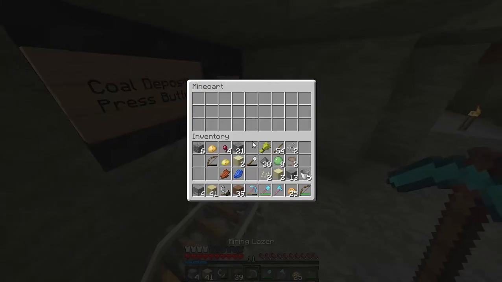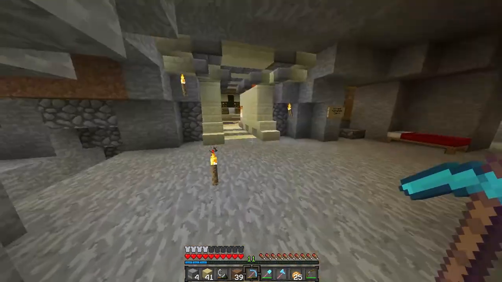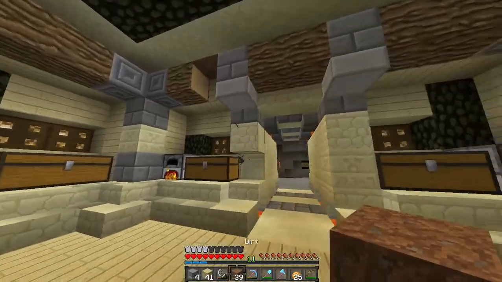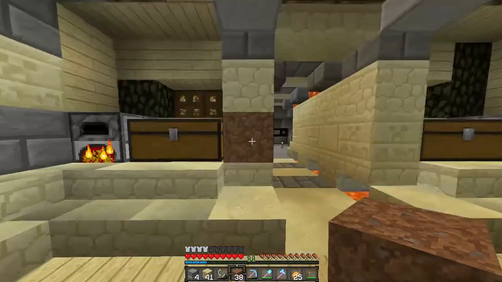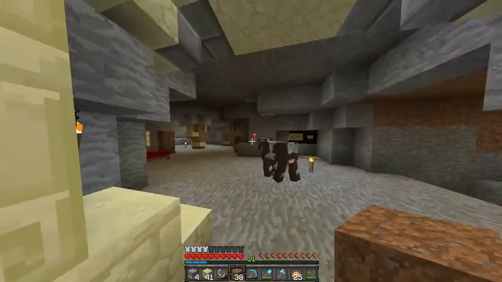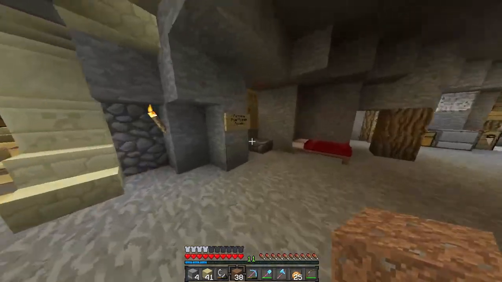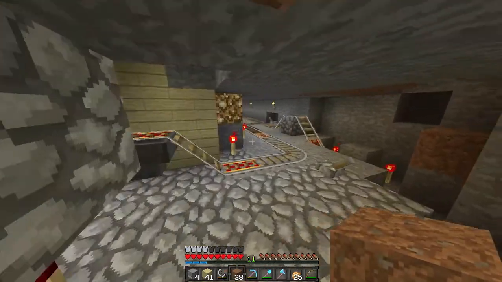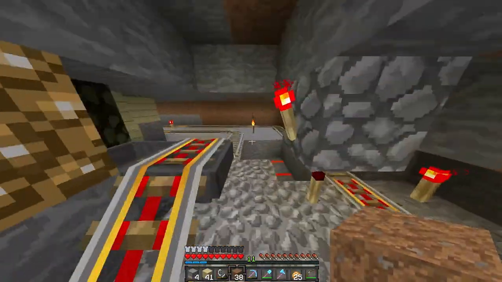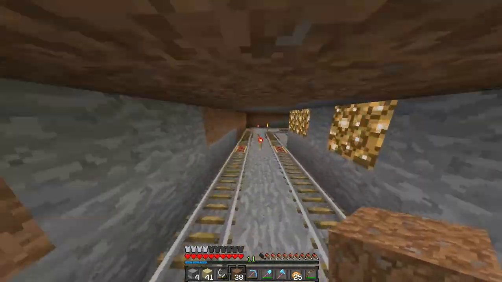Basically what you have to do is just put coal in here, then you send this minecart on its way. Whee! And then this happens. I don't know why that keeps happening. But once you send the minecart on its way, if we go in here, it should already have made about one or two circuits. Let's see where this cart is. Oh, I think it's already on its way back.